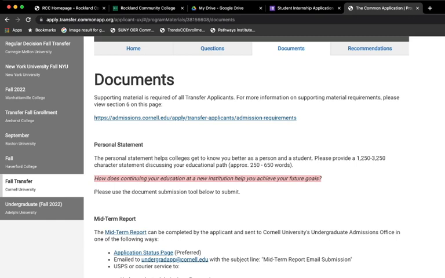Now, you all are in good shape because you're at a community college and you can't get a 4-year degree from Rockland Community College. You can get a 4-year degree at Rockland Community College if you're pursuing the opportunities we have through our university center. So for example, we have SUNY Cobleskill and Excelsior that offer 4-year degrees at RCC. But RCC is a 2-year school, and so you have to transfer somewhere to get a 4-year degree. So you don't have to spend a lot of time on why you're transferring.